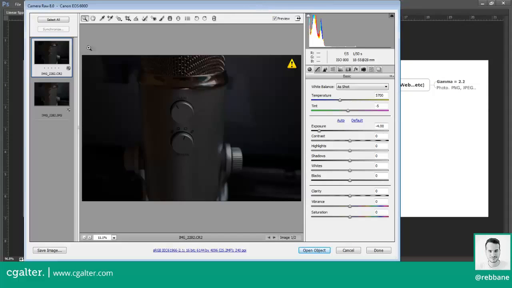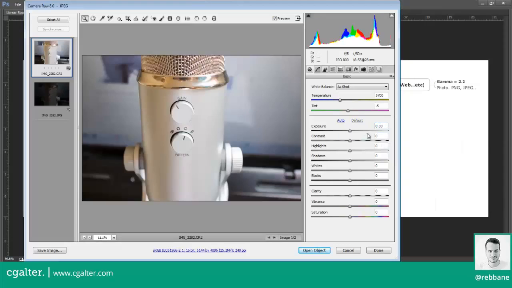Okay. So this is the CR2 and this is the JPEG, right? The CR2 is basically the RAW file from the Canon. So basically, I'm going to apply a -4. Basically, this is not the original. I'm just going to copy this. I'm going to do a default because I've done it before when I was preparing for this tutorial. So basically, this is the CR2 and this is the JPEG format.